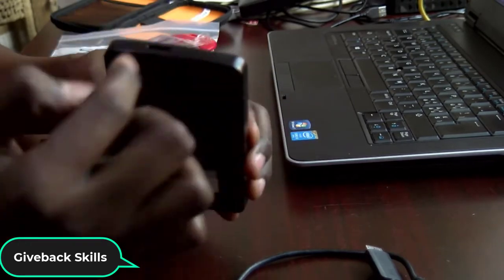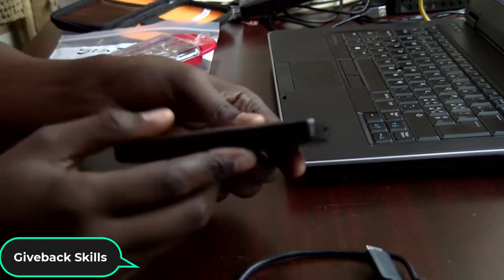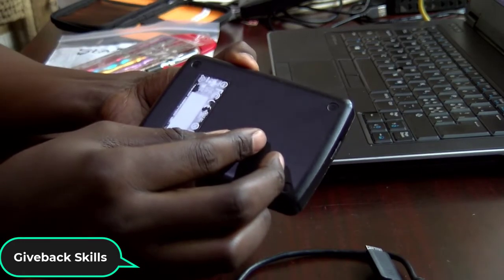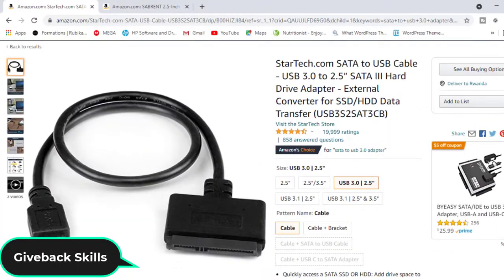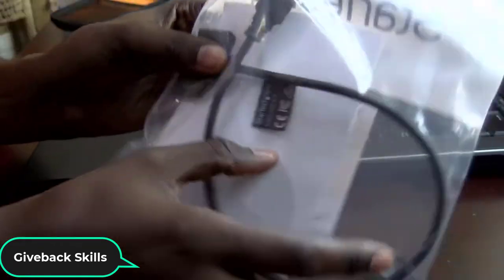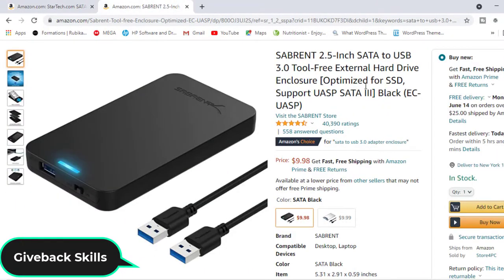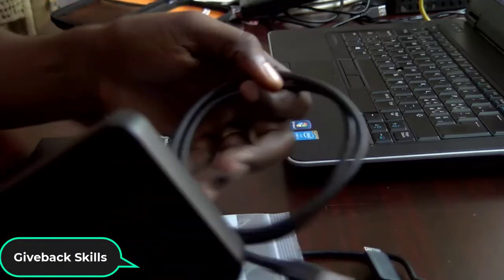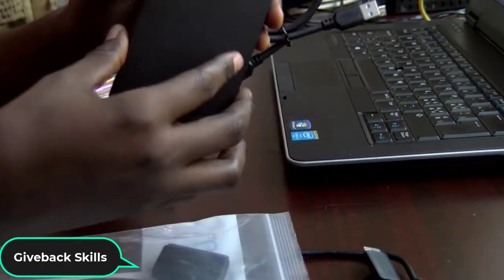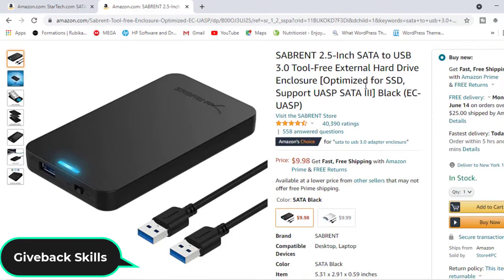So what I'm going to do, because I'm trying to fix it, is open it and then plug it to this computer in another way. So you will need one of these. You will need this SATA to USB cable, 2.5 inch, which is the one I have here. I'll put the link in the video description. Or you will need this one. If you put your drive in this, it will become like a portable drive.